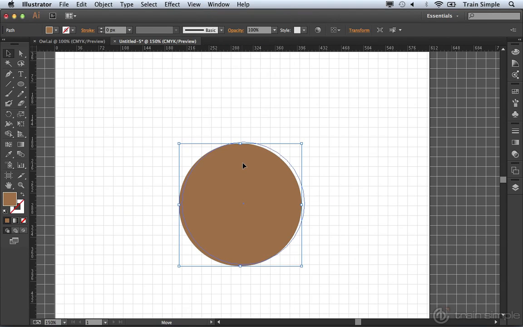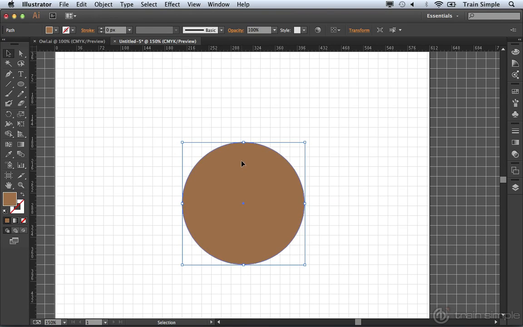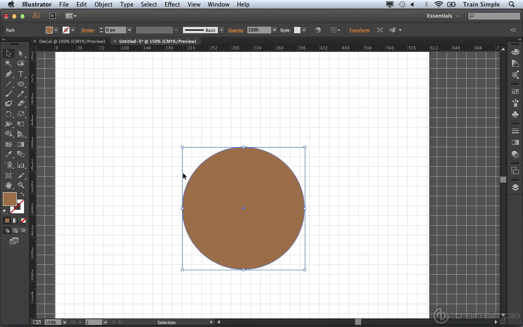Once you do that, if you click and drag to the left or to the right a little bit, it should snap to an intersecting line. And in this case, it doesn't seem like it's really doing that. What's happening is this line here is snapping to the grid, which is fine. We don't necessarily need the circle to be exactly 200 pixels by 200 pixels. It was really just a starting point.